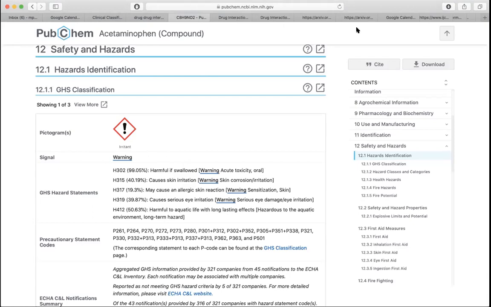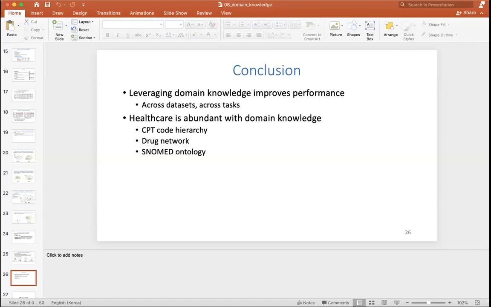Oh, that was actually a question. Question from Soto. So okay, I'll just conclude the drug related example like this, and let me get back to the slides. And the question from Soro was, what are the current state of the art deep learning methods for domain knowledge in healthcare?